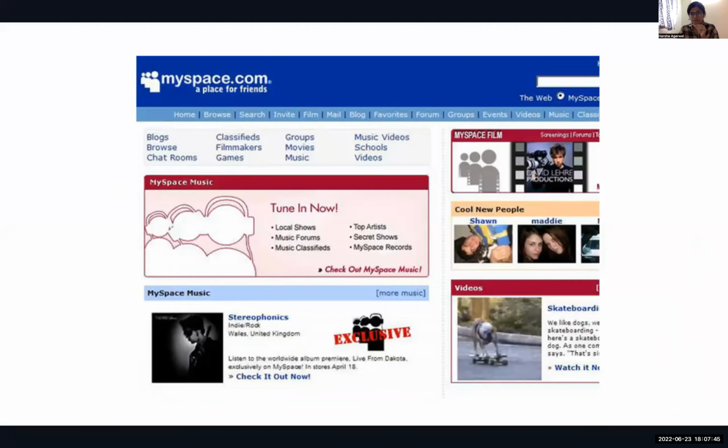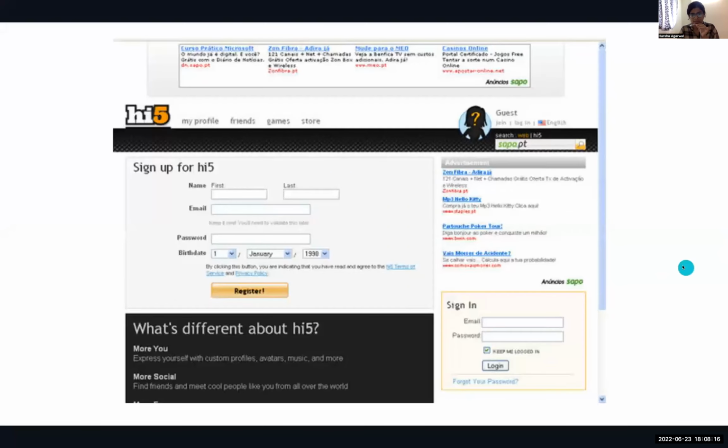MySpace came. MySpace was a very good alternative to FB. It came before Facebook, and it got very, very famous. All the actors, celebrities, new concerts, musicians were into MySpace. But as soon as FB came, MySpace started declining because of the cluttered user interface. As you can see on the screen, the user interface is very cluttered. It's very old, it gives nostalgic vibes, and is not very refined in nature, right? So MySpace came, and then High Five came, another social networking site.